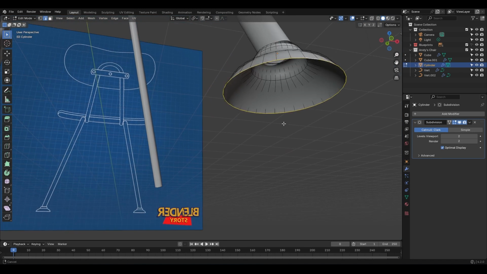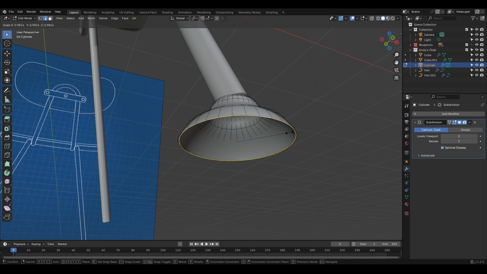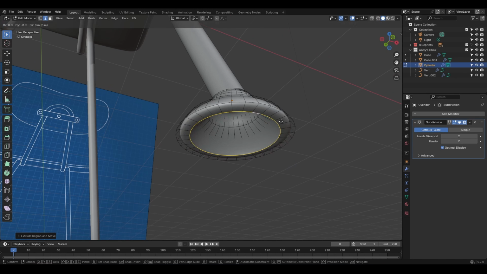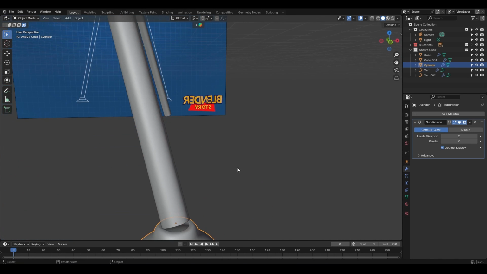First, select this edge loop, press E, and this time, no need to right click, okay? After pressing E, just press S and adjust the scale. Then click around here, press E again, S, and click around here. Repeat this once more. And finally, press F to fill the hole with a face. The reason we did this multiple times is that the extra edge loops help eliminate that weird pumpkin-like shading. And that's it for this part.